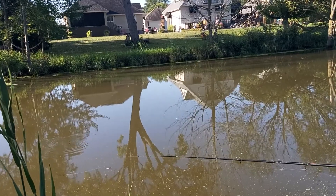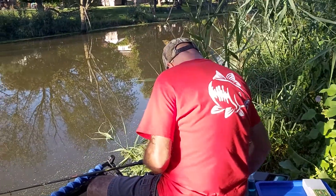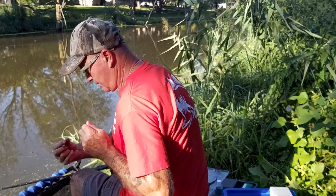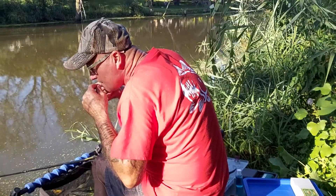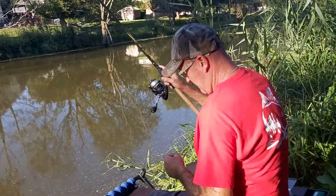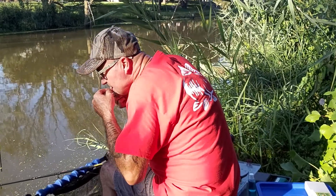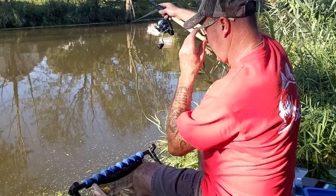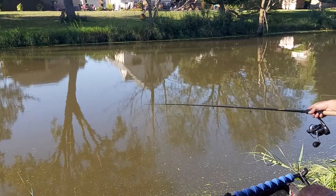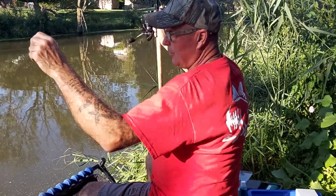Let's see what we're doing here. It's coming in nice. We still need a bit more shot on that to take it down — I'd say most probably two more number 50's to do that for me. Look at that, it's just going down nice now. Let's take a look out there. The float's cocked, just sitting in nice. There's another number 8 shot there — the little white band, the yellow band's just sticking out of the water a bit. I want to take that down just a bit more, but we'll worry about that once we get the hook on and get our depth.